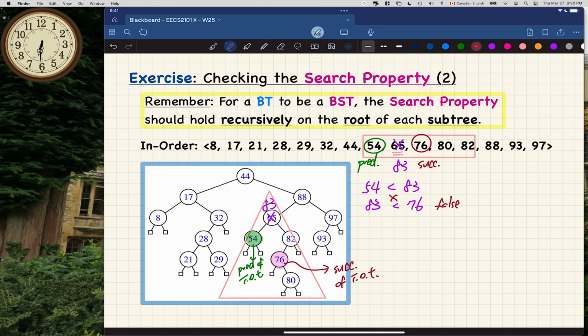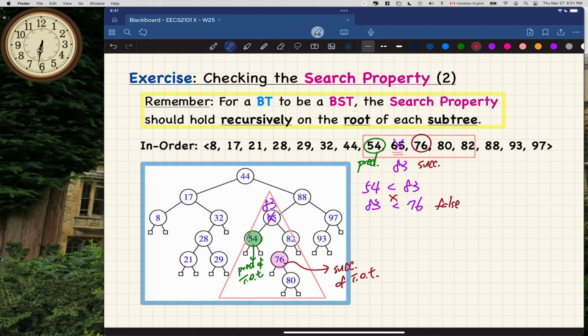These two examples show you something very important. To really identify the predecessor and successor in the in-order traversal, we need that kind of insight when we do deletion. Whenever you want to delete some node from the binary search tree, you want to make sure the deletion does not give you a new tree that doesn't satisfy the search property. The way to ensure that, you need this kind of insight. So before next Tuesday, try to review these two examples more carefully. Just get yourself convinced. That'll prepare you very well for next week. Any question about these two exercises?